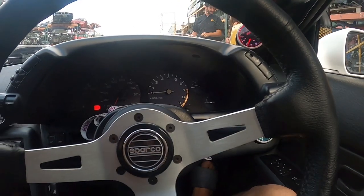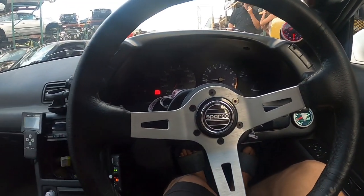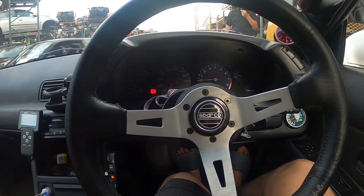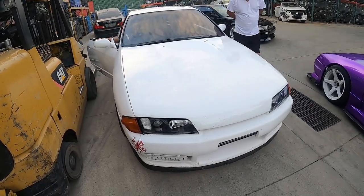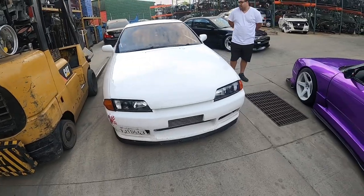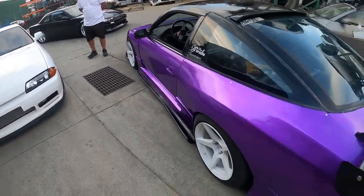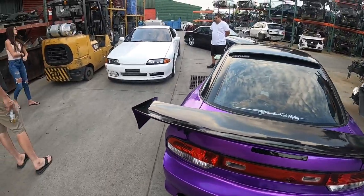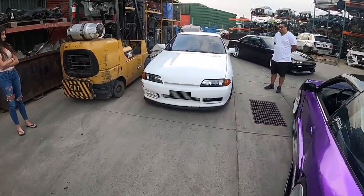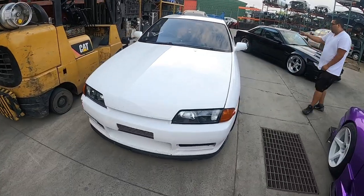Ooh. Good morning, baby. Sick. Tomorrow we'll make this happen. E-brake's on. That's good. Did I put the e-brake on? I don't know if I did. No, it's on. Okay. Go attack the SR. Sheesh. 240, y'all. Oh, okay. He started up. Right, give me a little bit of juice.